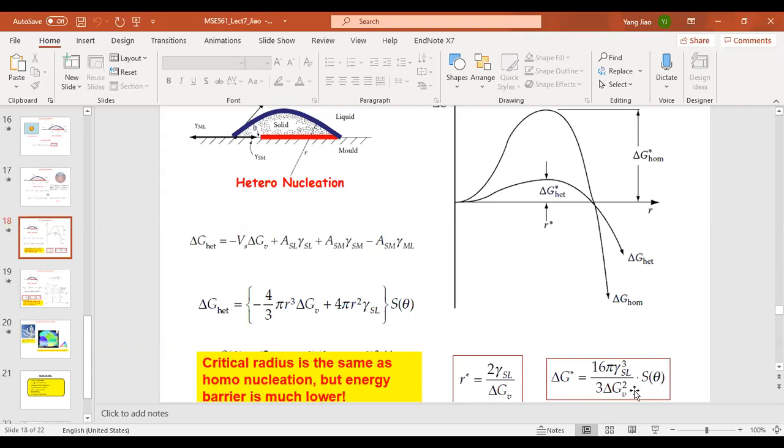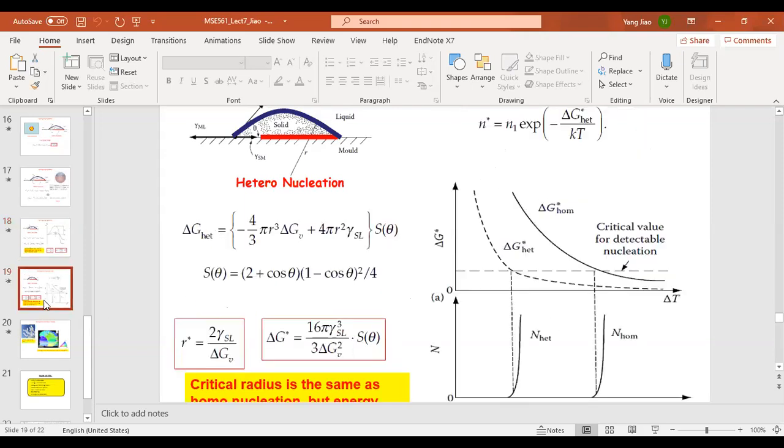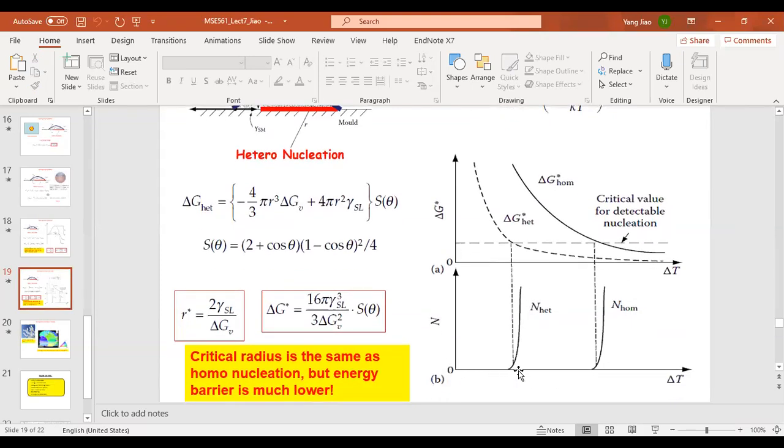And this one, typically for many of the systems that we're dealing with, is a very small number. So this means that you significantly reduce the energy barrier for the nucleus, right? And from our further analysis, we show that the nucleation rate is actually an exponential function of the energy barrier. So if you reduce this energy barrier, you get a huge increase in heterogeneous nucleation, right? So you induce a very small delta T, this is the supercooling, the magnitude of supercooling, and you can see a huge increase in the number of heterogeneous nuclei.